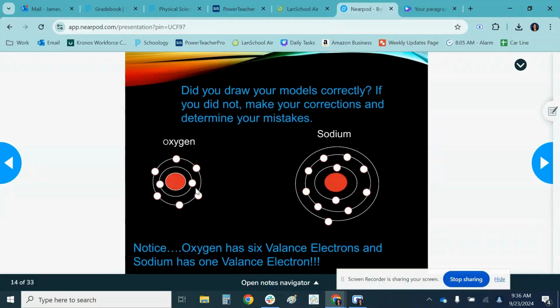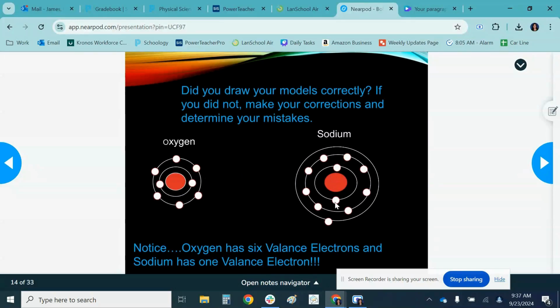If we were to draw oxygen, we would draw the first energy level and add 2 of the electrons. Oxygen is going to have a total of 8. So 2 on the first level, and the rest of them are going to go on the second level because there's 6 left. The second, third, fourth, and so on levels can hold 8 electrons. So this would be 2 electrons on the first level and 6 on the second level. And that's all the electrons we have for oxygen. So we will not fill up the second level up to 8. We'll stop when we're done.